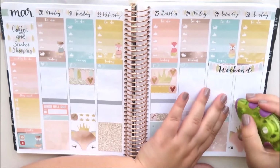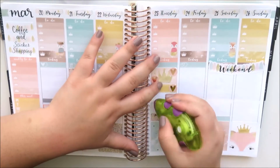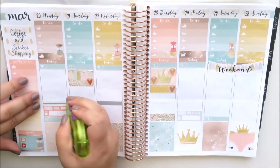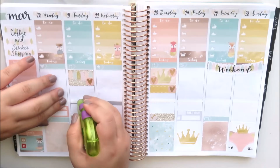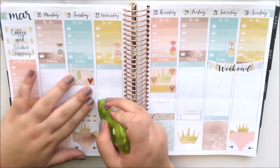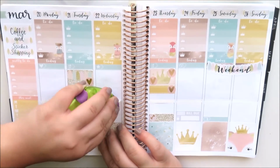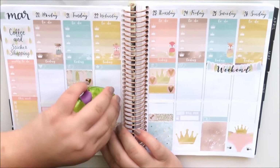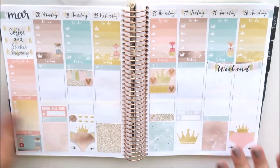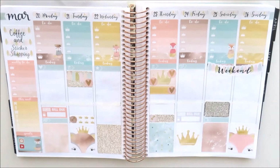And then I did pull out my whiteout and started to just write out all of those headers along the bottom. I know that I'm mostly going to work on the uni stuff this week, so I don't have many events planned, so that's why the week does look a bit bare at the moment, but I did want to white out those headers because they just never really look nice, and it looks like the day's separated when you're looking at it.